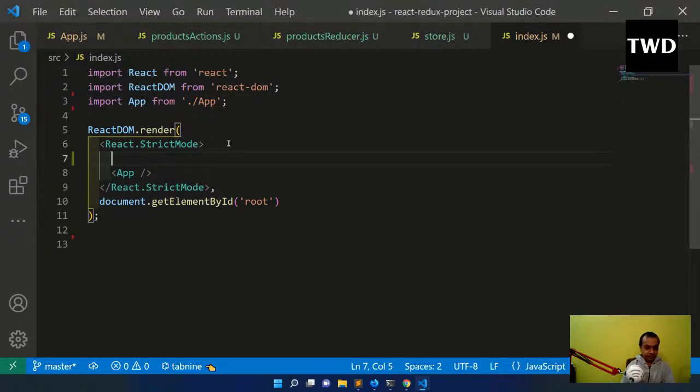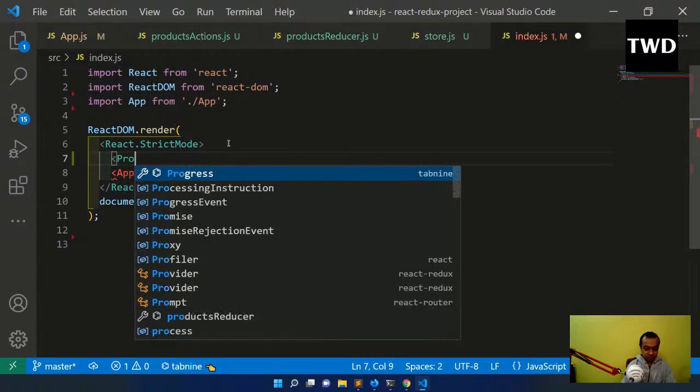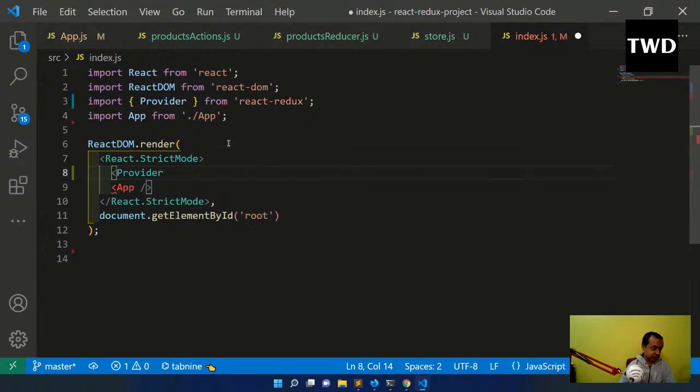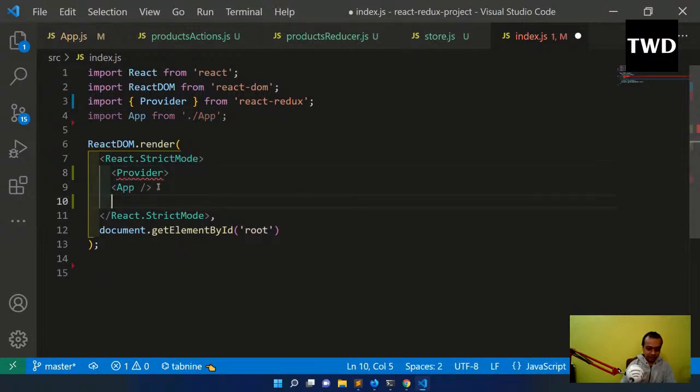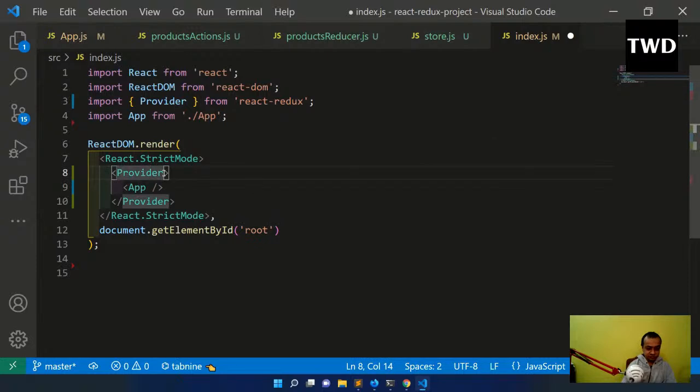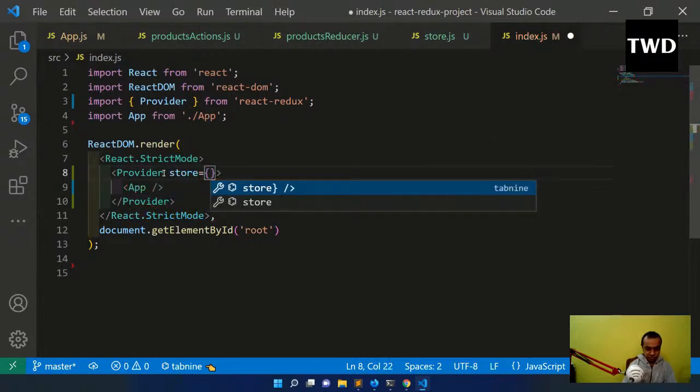So I will come here and import provider from React Redux. Okay, so that is correct, and I have to wrap this app in it. But this is not all. We have to pass a store equal to store.